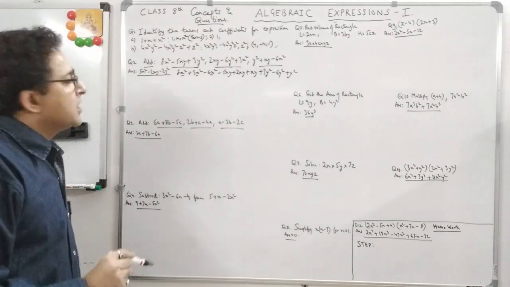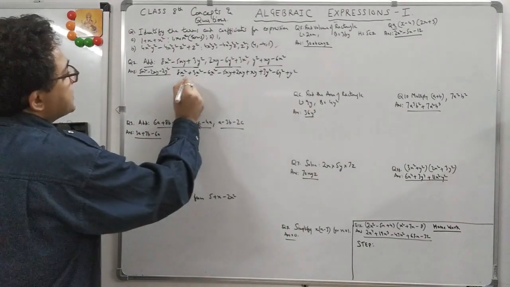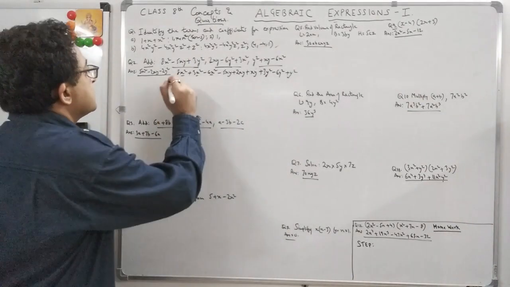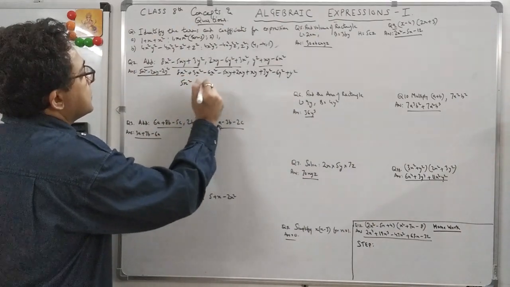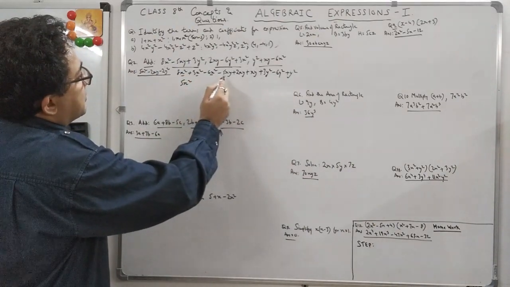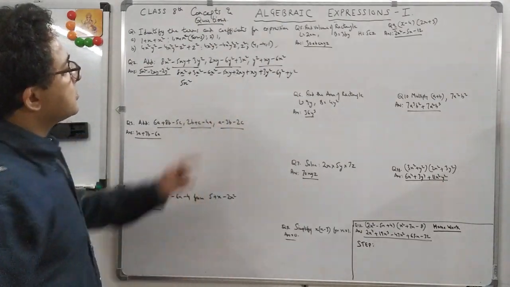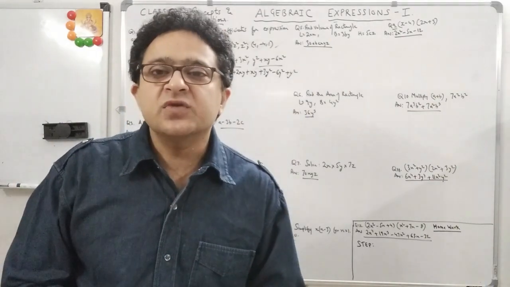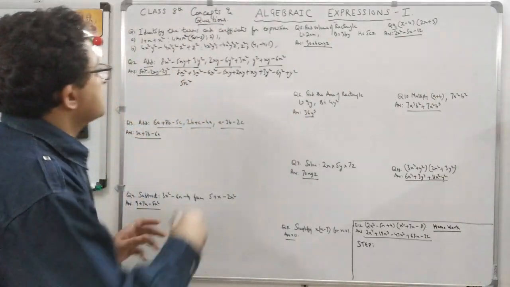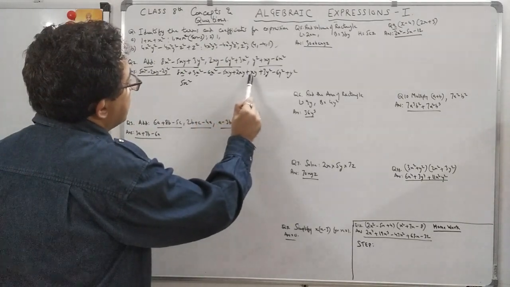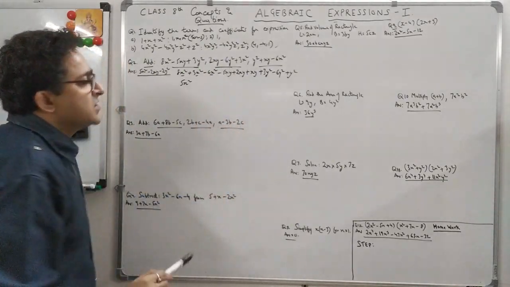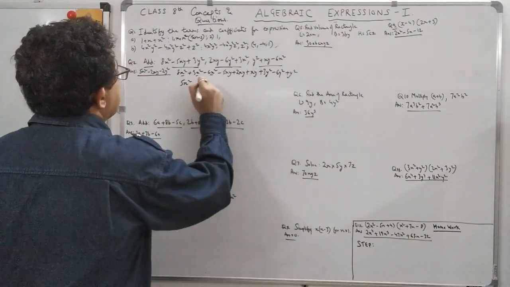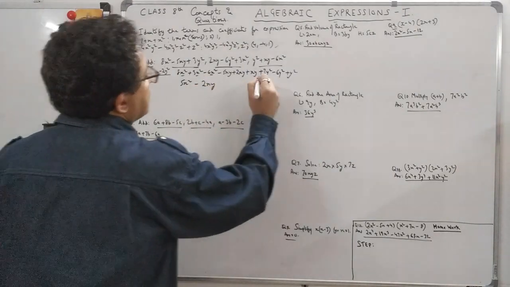Okay. So now we can simply add: 8x squared plus 3x squared is 11x squared, minus 6x squared. 11 minus 6 is 5x squared. Okay, it's matching. Now the xy terms. You know BODMAS, which is brackets, division, multiplication, addition, and subtraction. So first we will do the addition and then we will do the subtraction. You will see minus 5xy, 2xy, and xy. So 2xy plus xy is how much? 3xy. Now 3xy minus 5xy, how much? Minus 2xy.